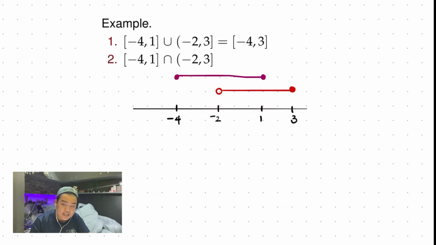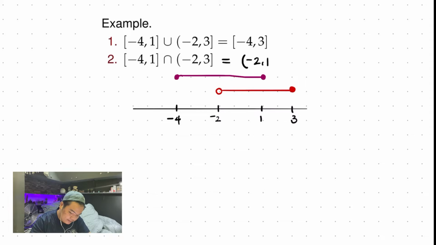Paano naman yung intersection? Pag sinabing intersection, yung pareha lang sa dalawang to. So, ang parehang part, ito, negative 2 to 1. O yung mga endpoints. So, sa negative 2, may common point ba? Dito, meron. Pero dito, wala kasi bukas siya. Ibig sabihin, sa intersection nila, hindi kasali si negative 2. That's why you put a parenthesis.